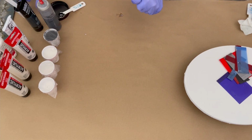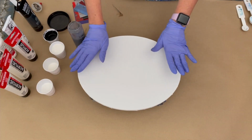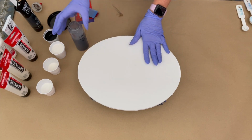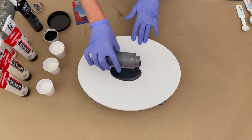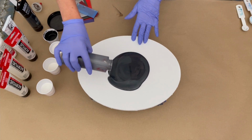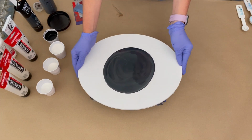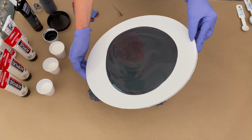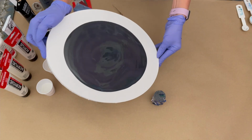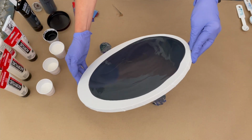All right. So I'm going to get set back up with my canvas. And then we can get started. All right. So I've got my canvas back on my canvas levelers. I'm good to go. And I'm going to go ahead and cover it now using the graphite. And this is mixed with my regular pouring medium, which is Liquitex pouring medium, floetrol, and water, mixed 50% Liquitex, 40% floetrol and 10% water.